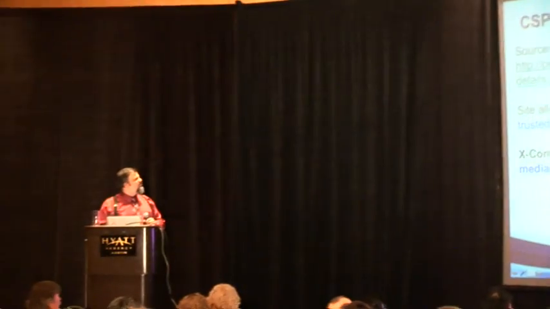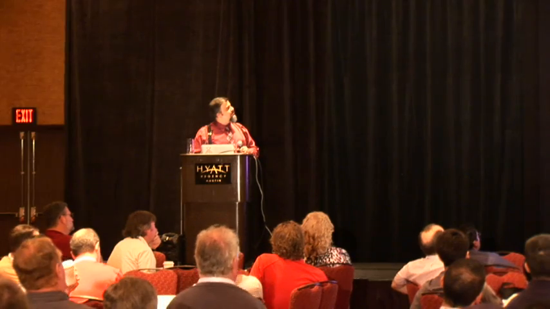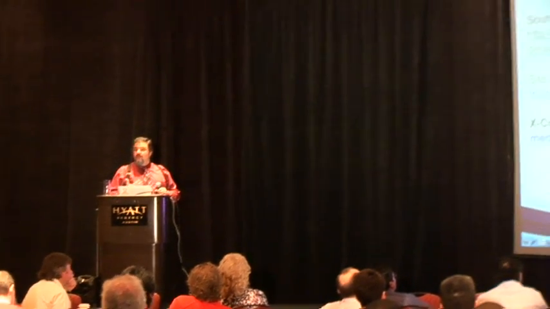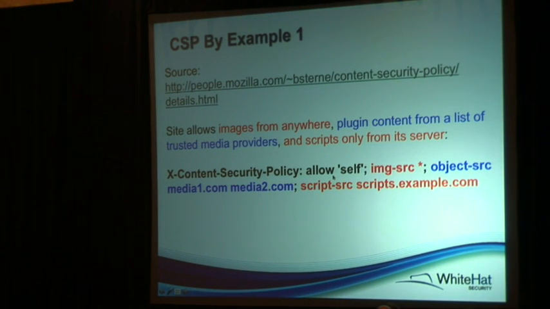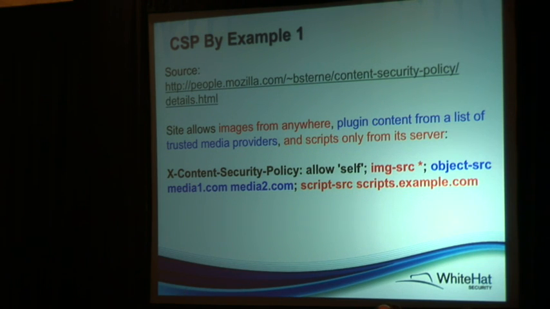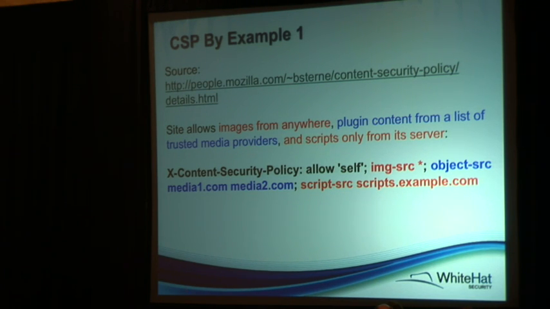Here's an example of an older version of one of these policies. This is from Brandon Stern, the original browser developer who implemented content security policy for Mozilla. So this is saying, once we get the main page of the site, that page by default can only make a request back to that server for secondary objects, except for images, which can come from anywhere, except for certain plugin data, which can come from these two servers only, and except for scripts, which can come from self as well as scripts.example.com, which is a bad idea. Just giving you an example of how this works. Please don't trust JavaScript from third-party open sites. Bad idea. But that's how the policy structure works.